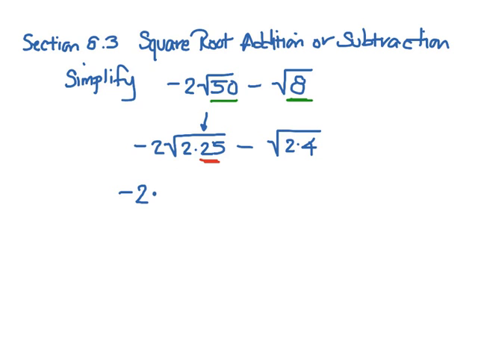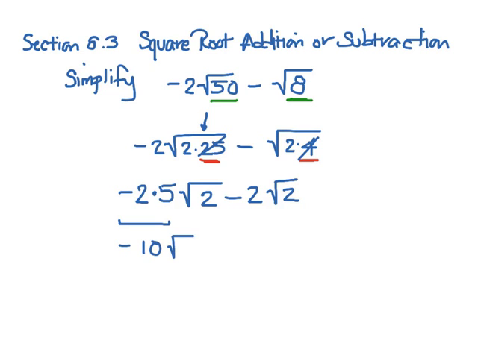So we still have a negative 2 out front, but we're going to bring out a 5, so we're going to multiply that by 5. So that goes away, and we're still left with the 2 on the inside. Now for our next part, we recognize that we have a square root of 4, and we have a minus here, so we can pull out a square root of 4, which is 2. That goes away, but we still have a square root of 2 inside, right? So out here we have negative 10 times the square root of 2 minus 2 times the square root of 2. Now, if we notice, our radical parts are the same.